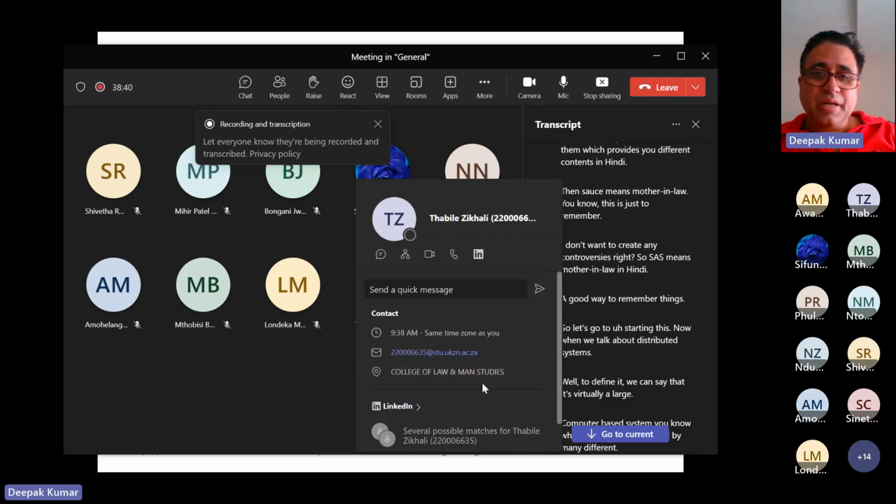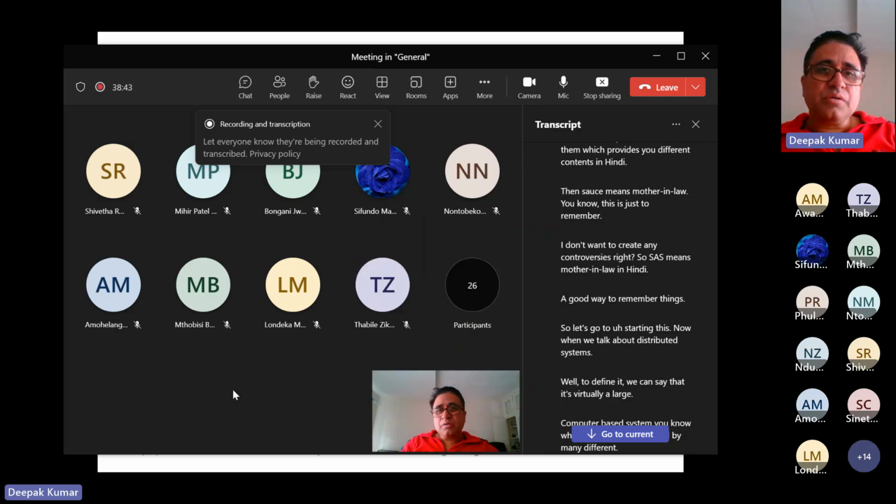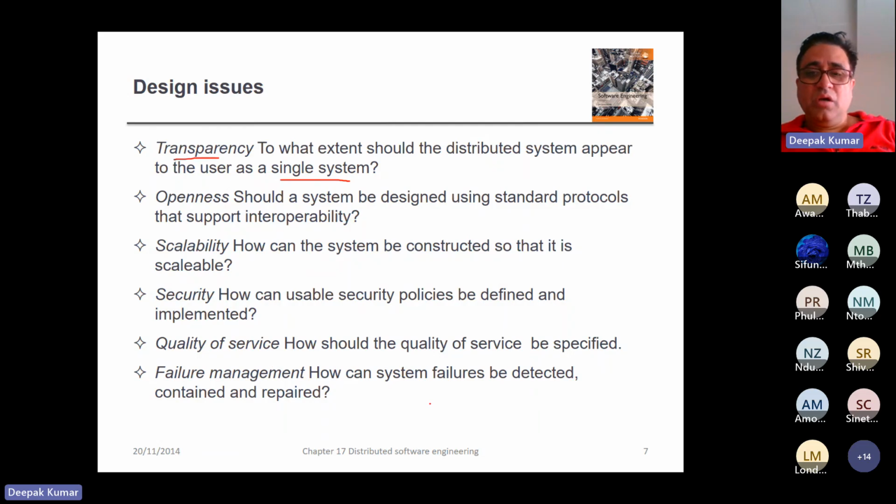I don't see anything yet, but of course you can put your queries in the chat. I believe I will be able to see the notification on my screen, and you can unmute yourself and speak to me as well to get my attention if you see that that's not happening.